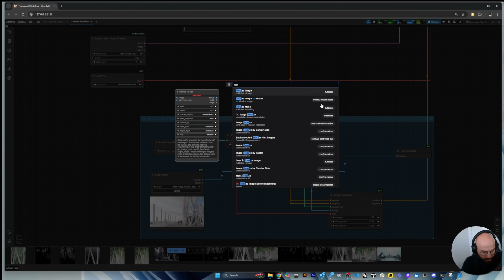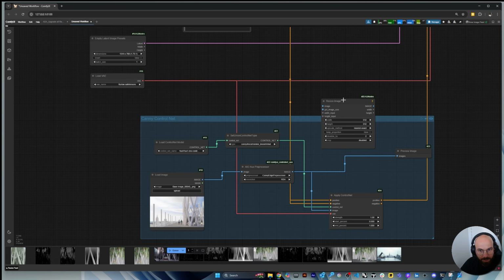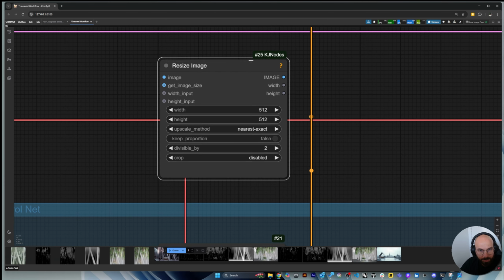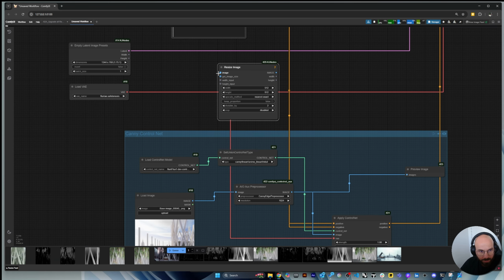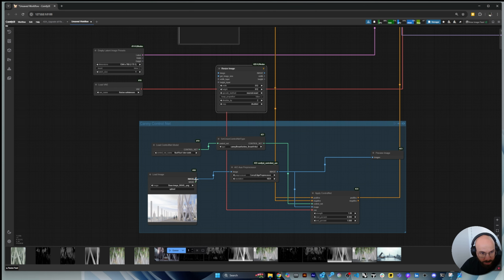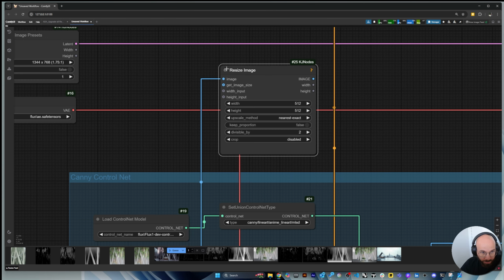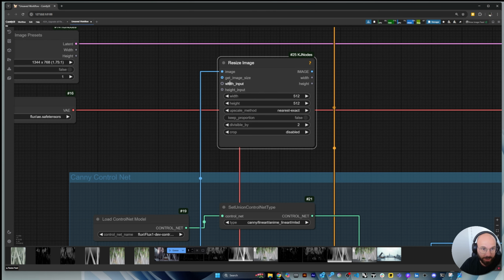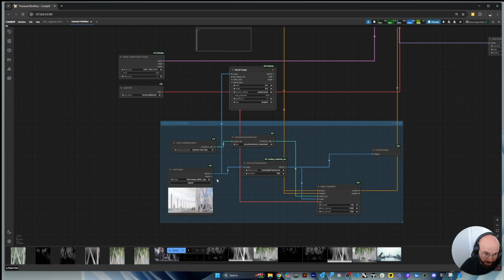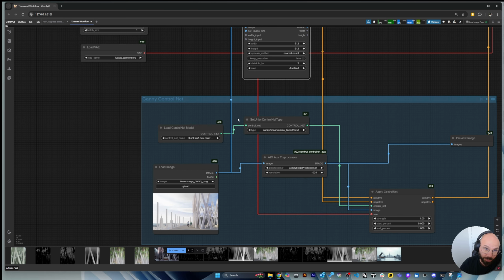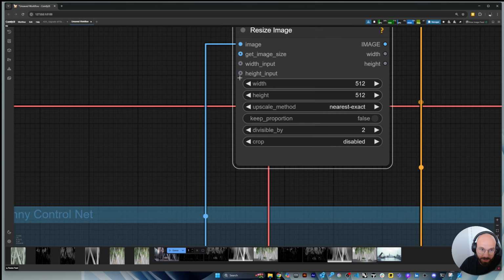So I'm going to do resize image, and there's one tool that I like. It's from KJ Nodes, and you just select your image and you go here. Now here what it asks is to get the image size. If you have the image size, you could put it here, and all those are optional. What's important though is the width and the height of your image.